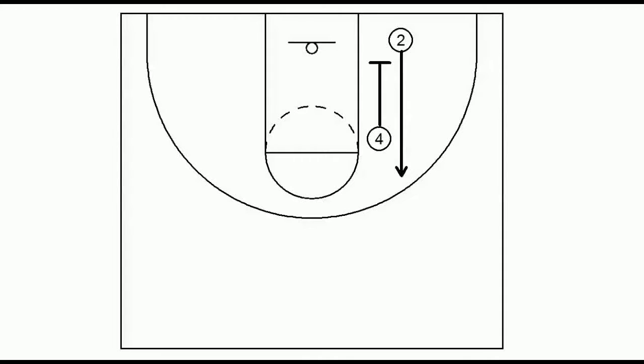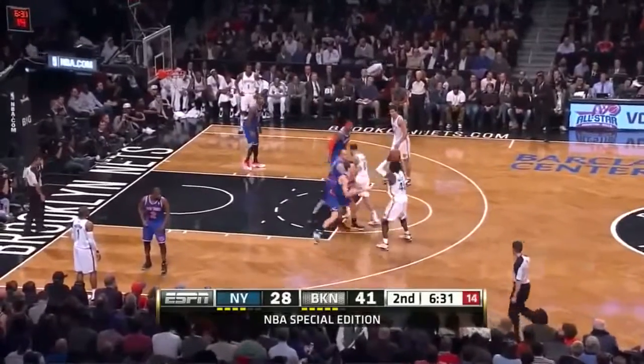Now let's talk about a down screen or a pin down, which basically means the same thing. This is often used to get a wing a jump shot, or a curl to the basket, but an important note, often this is just as much of a play for the big man setting the screen, as 2 will often catch the ball, 4's man will help, so he'll just pass it to 4 for an open shot or a layup. Same screen away stuff we saw earlier out of horns.